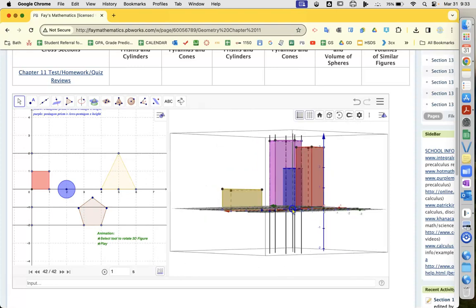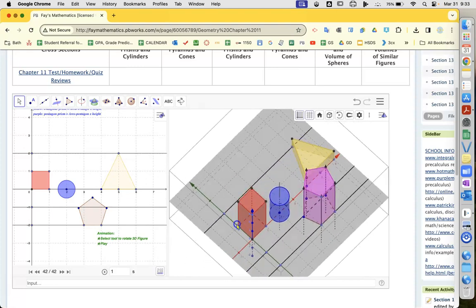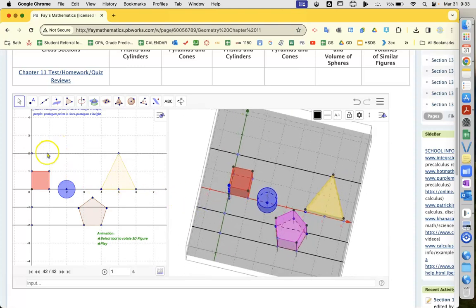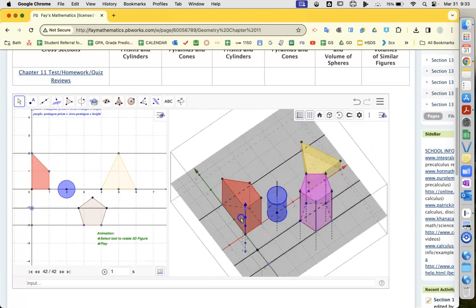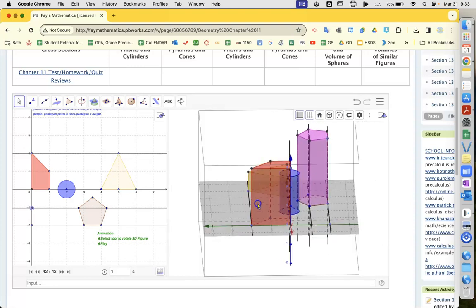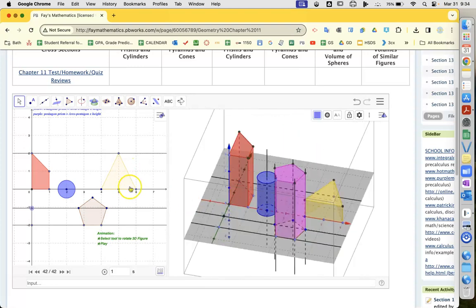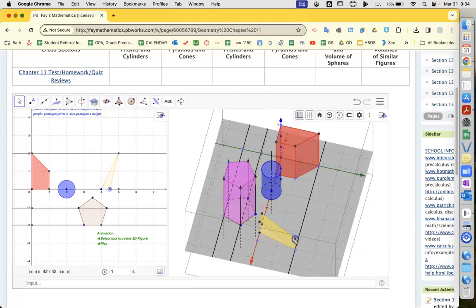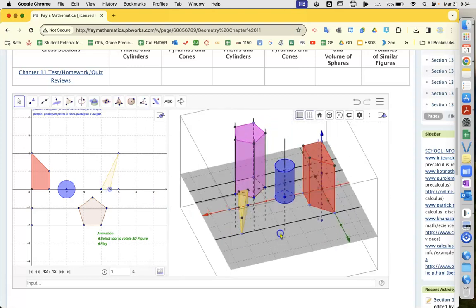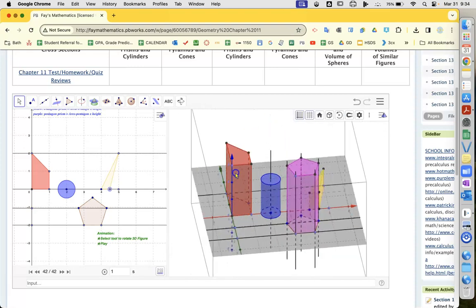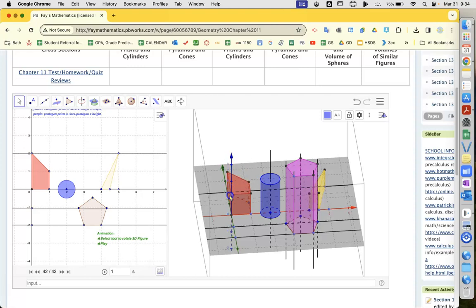Over here on the left-hand side, I can change, let's say we want to change this red one to a trapezoid. So now what we have over here is this trapezoidal prism. We can do all kinds of things. Maybe I've got an obtuse triangle there, creating then that obtuse triangular prism. And I can then grab these blue dots and I can change the depth. So here we've got the 2 dimensions, so that would just be a 2-dimensional trapezoid.